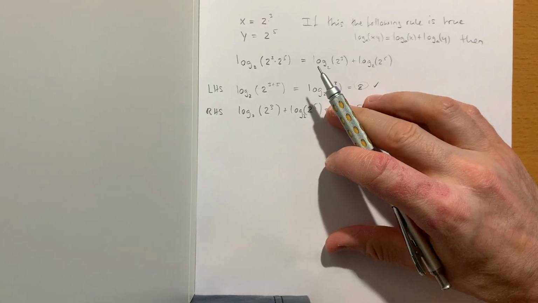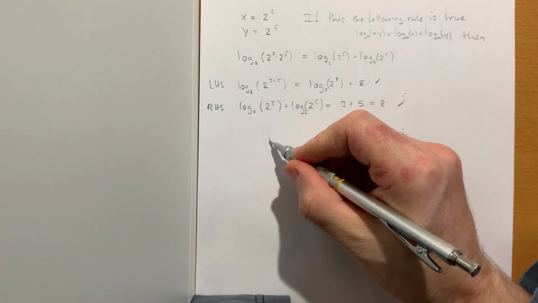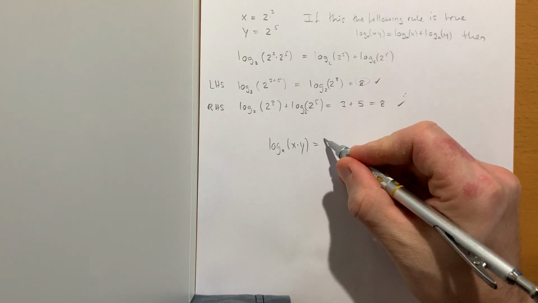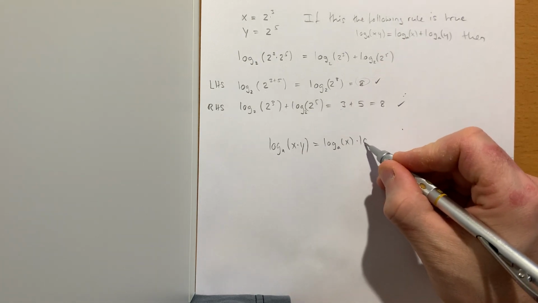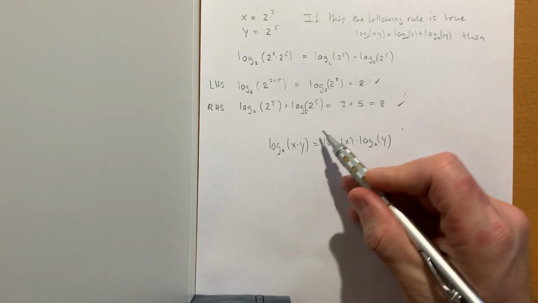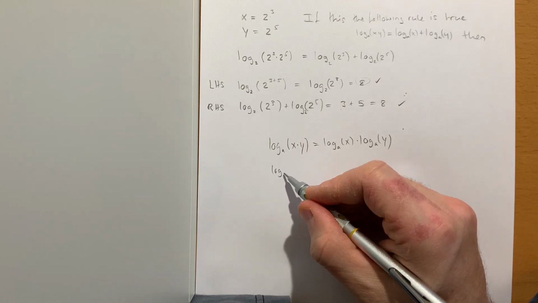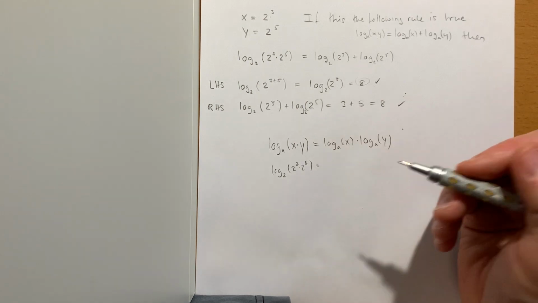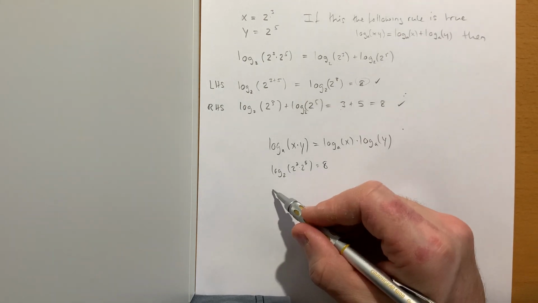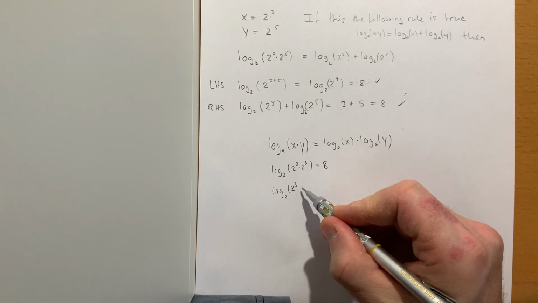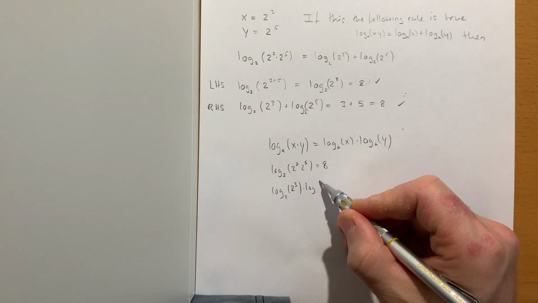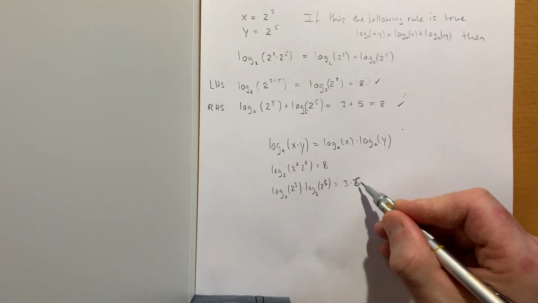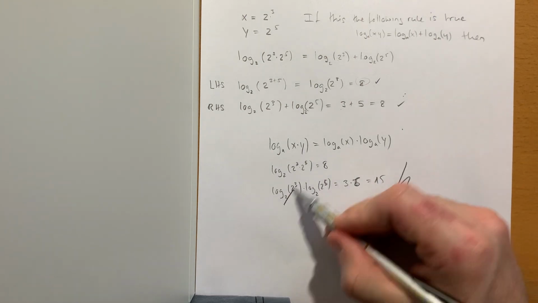There is one other thing I would like to highlight, because normally you would probably have thought that the logarithm of the product is the product of the logarithms. This would have been very natural, but it's completely untrue. In this case, the logarithm to the base of 2 of 2 to the 3 times 2 to the 5 is, as we've seen, 8. And the logarithm of 2 to the 3 times the logarithm of 2 to the 5 to the base of 2 is 3 times 5, and that would be 15. So this is not right. You can't do this.